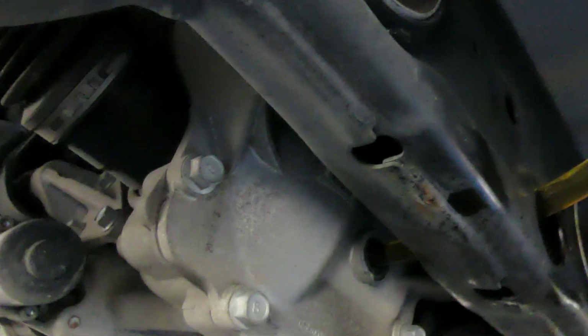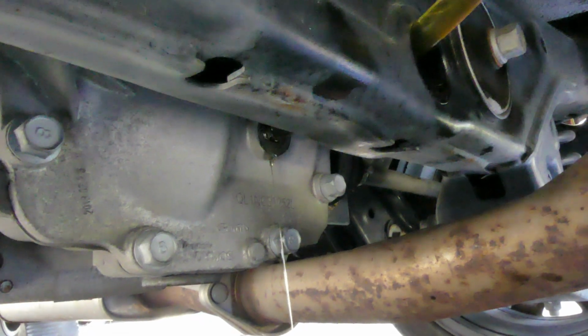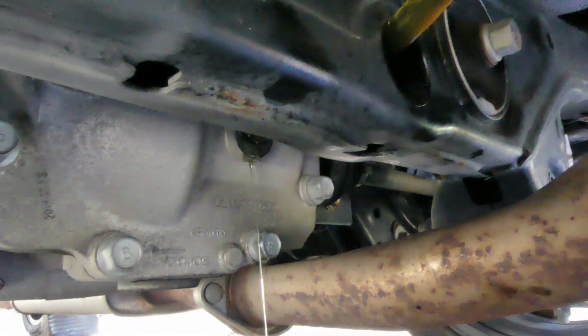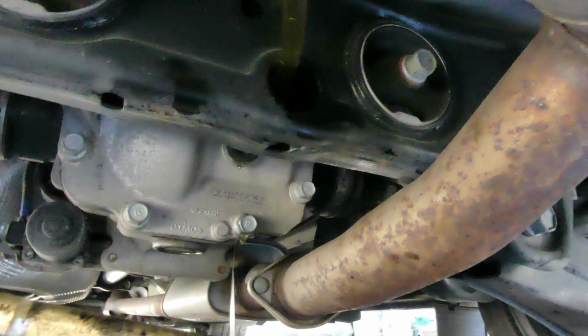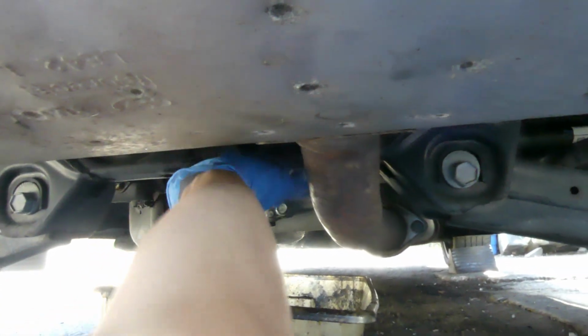Let's wait until it drips. Alright, so it's dripping now. Look at that. Meaning we're full. Alright, so that's it. Let's put on the fill plug, and that's it. We're done. Perfect. So it's 25 to 30 foot-pounds. We're snug.